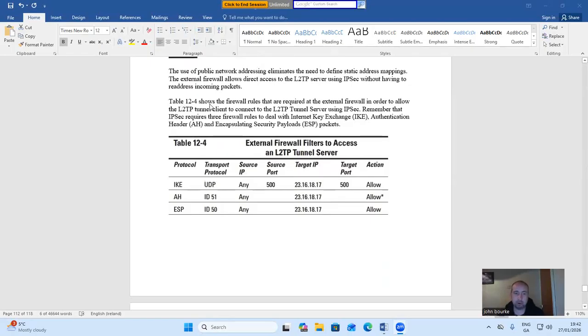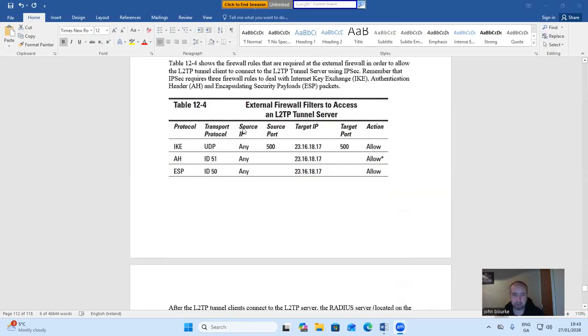Table 12.4 shows the firewall rules that are configured at the external firewall in order to allow the L2TP tunnel client to connect to the L2TP tunnel server using IPsec. Remember that IPsec requires three firewall rules to deal with Internet Key Exchange, IKE, authentication header, AH, and encapsulation security payload, ESP, packets.